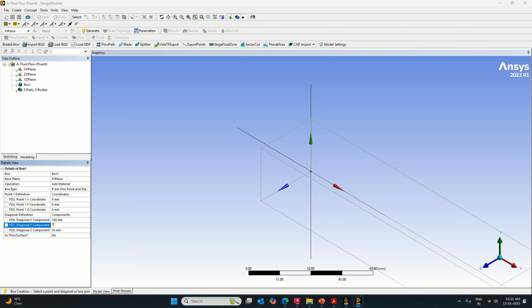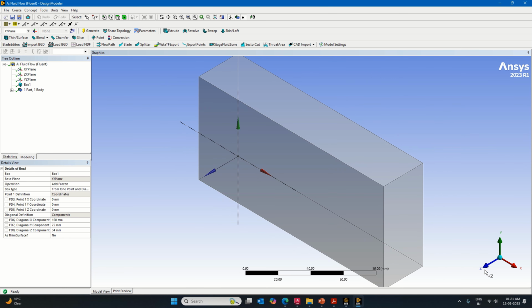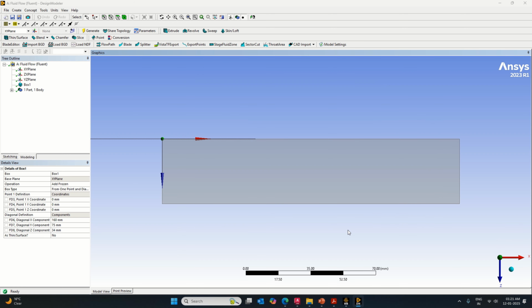This one I will take it 75 because the water bath is also present. So I will take the diameter of the battery as 18 and the height of the battery is 65. Few of the portion I will keep it for the water bath, and accordingly will proceed. So instead of add material, I will make it add frozen. So this is how the channel has been generated.